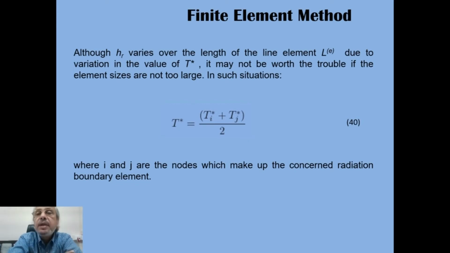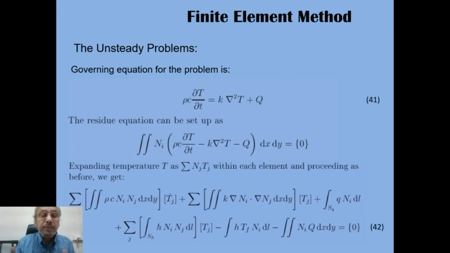The same thing if it's a triangular element, which has only 2 points lying on the boundary. That means one side is lying on the boundary, one segment is lying on the boundary, and that will have 2 points. That is the property of the boundary condition and the property of the geometry.